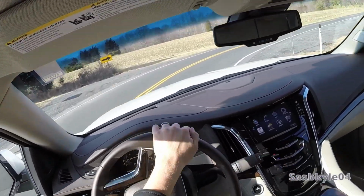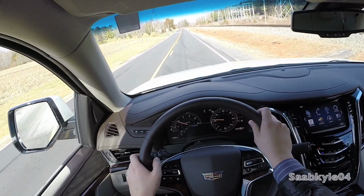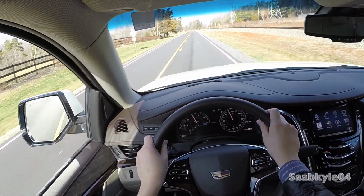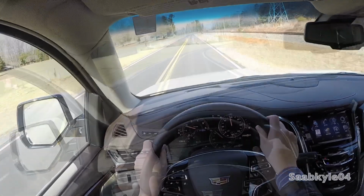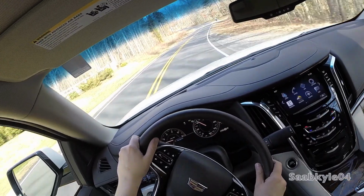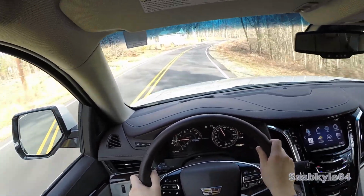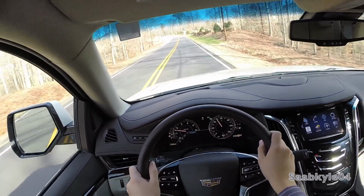Obviously with a vehicle of this size and proportions, you're still going to get a little bit of wind noise here and there, especially on the relatively windy day that I was filming, but it's far better and you'll likely not even notice it in regular driving. Speaking from experience as someone who's owned and driven a number of GM's full-size SUVs over the years, this is by far the most refined riding body-on-frame sport ute I've driven to date. The difference is nearly night and day, especially when it comes to mitigating the chassis shake and whatnot. It's very composed over multiple different types of road surfaces.